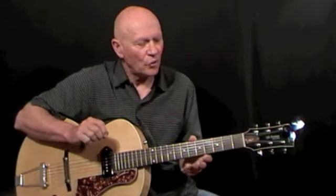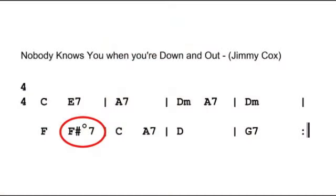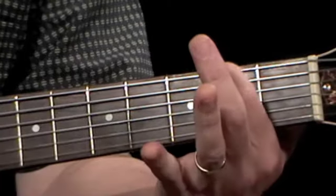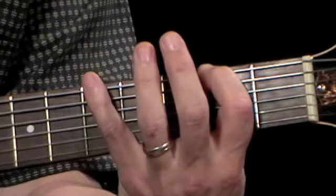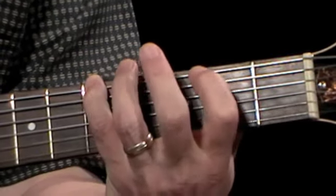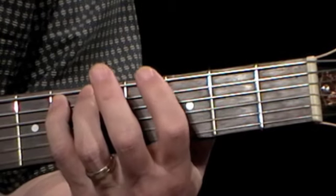But if I want to highlight the F sharp diminished seventh chord that follows the F at the beginning of the second line, it helps if I quickly first check the notes that make up this chord. So if I simply play the arpeggio starting on the F here, we've got F sharp, A, C, and E flat.